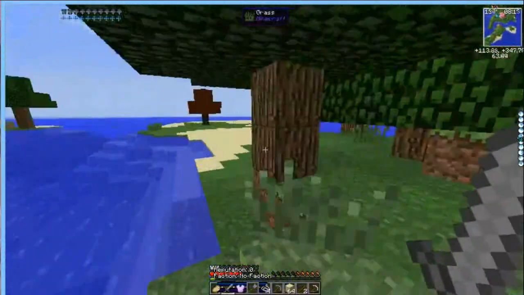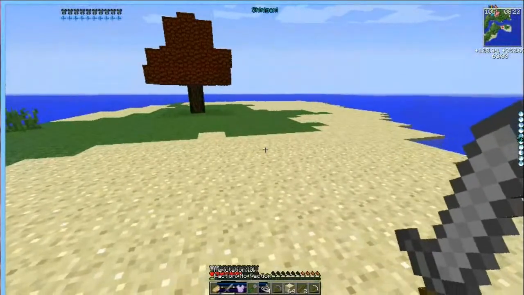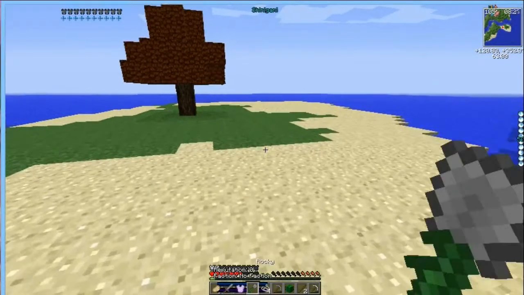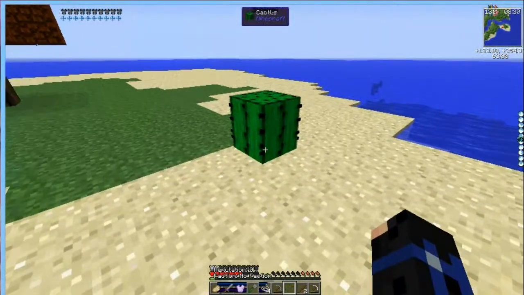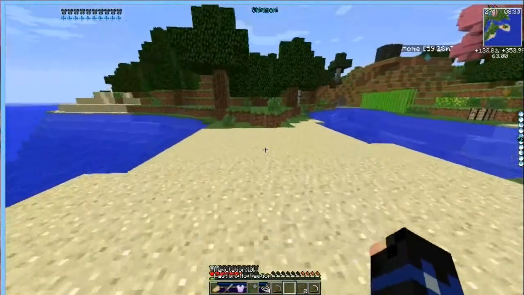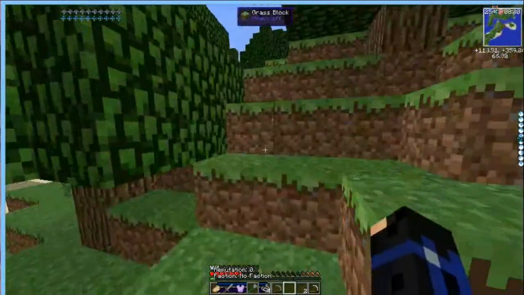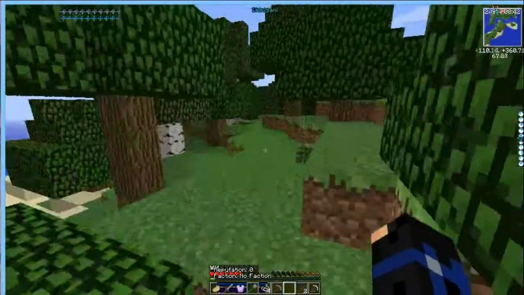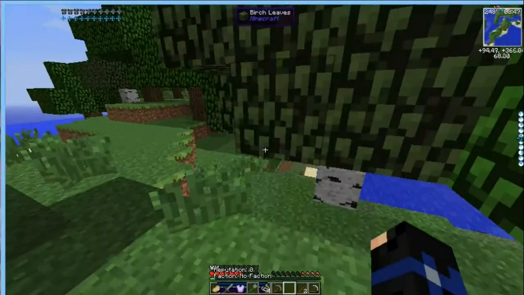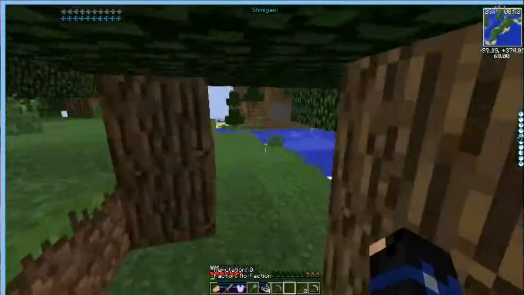By the way, I put infernal mobs on here, so that's why some of them are really more dangerous than a normal one. If it was a normal skeleton or a normal zombie, I shouldn't have any trouble taking care of it. Speaking of which, there is a spawner over here that I left intact. I left it intact because I can use it to make a mob grinder.